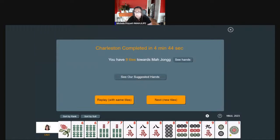Okay, so we did get 9 crack 1, 2. So I'm going to use the flower to separate the discards. So we have 3 discards with joker bait, 1, 2 dot, 9 crack with a pair of 6 bams. If we play 7, 8, 9, mixed suit kongs, 5th hand down on the right under consecutive run, 3 discards with joker bait, much better than the other hand, the year hand, which was very challenging.